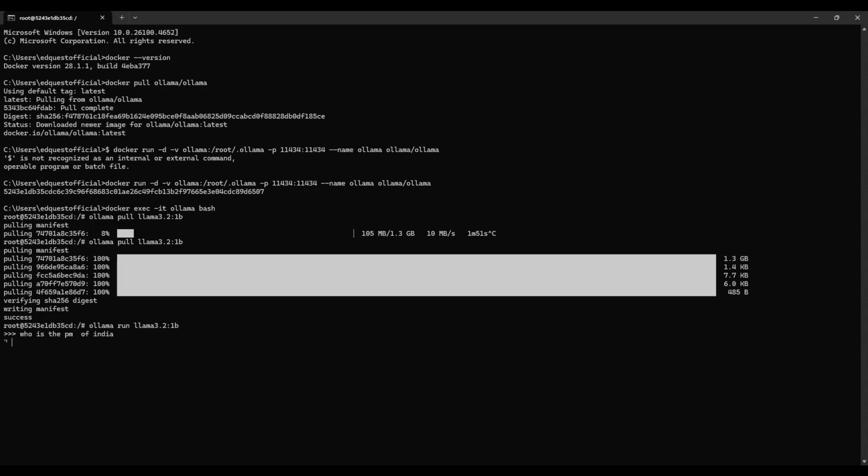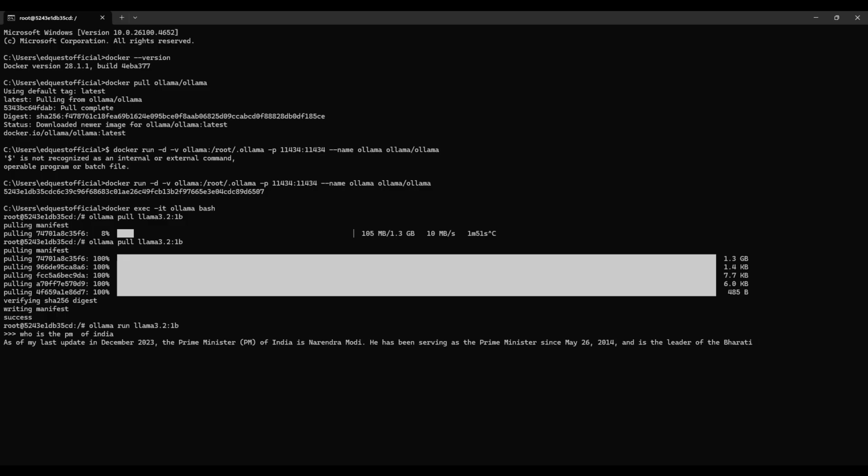Now you can see our model responding. I asked the question, who is the PM of India, and the model responded: as of my last update in December 2023, the Prime Minister of India is Narendra Modi.